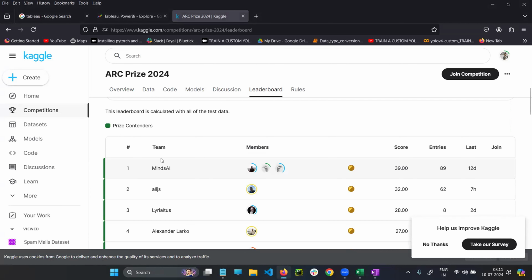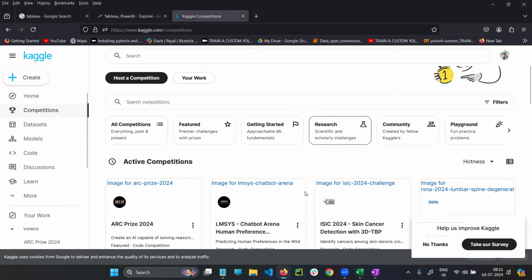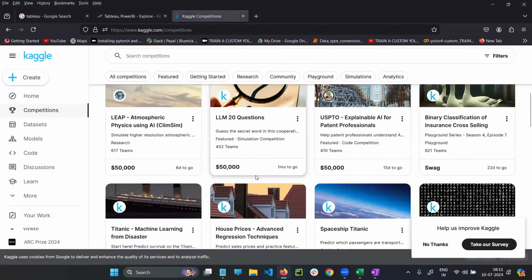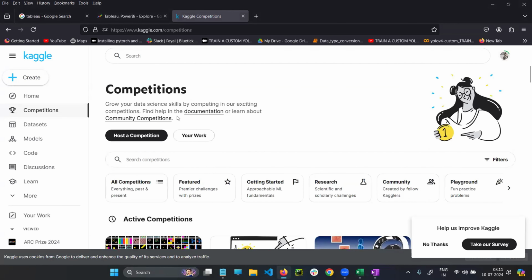So a lot of competitions are there. And if you win, five positions will be there: one, two, three, four, five. Top five positions will get the same amount. So competitions also will be there. Whatever AI you want, you can develop here. But mainly why are we here normally? We are here in Kaggle to get the data.